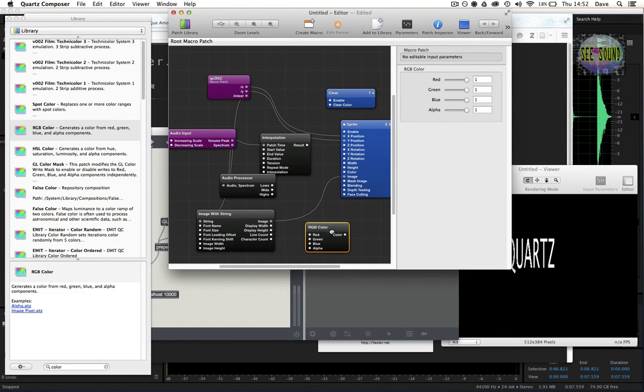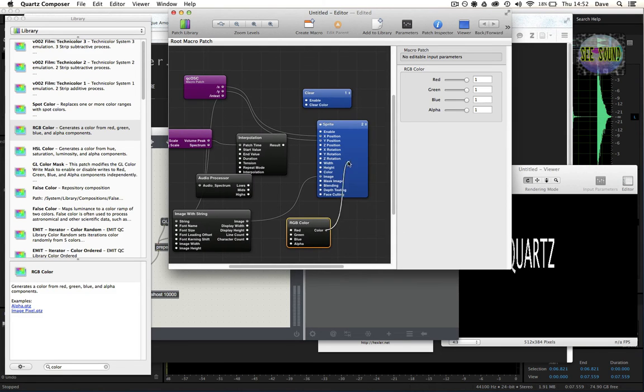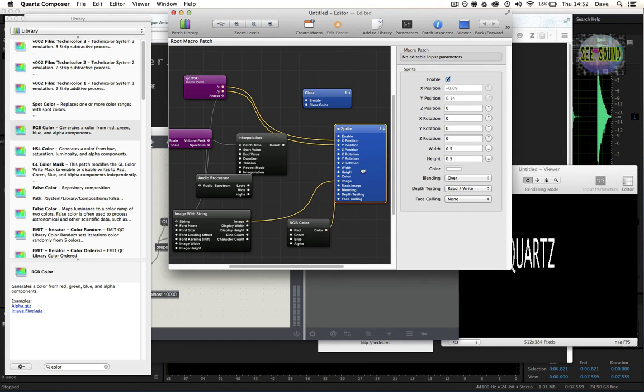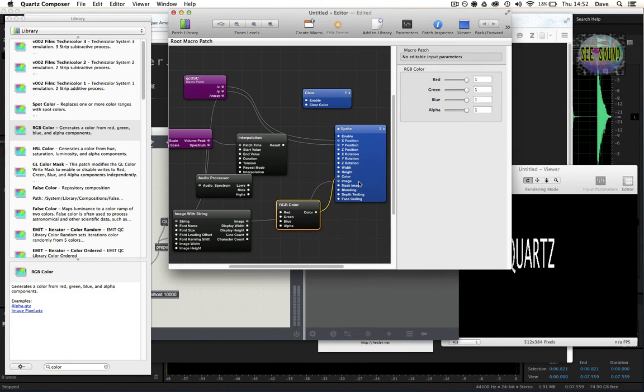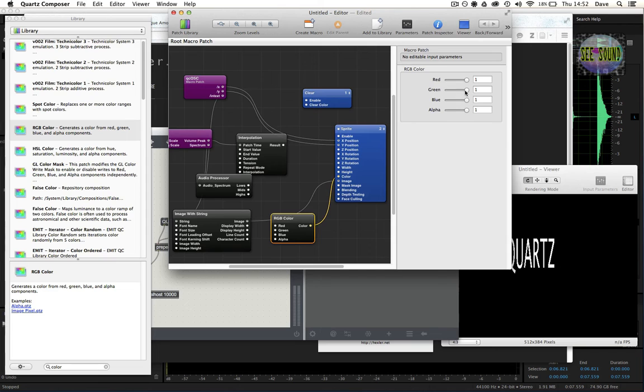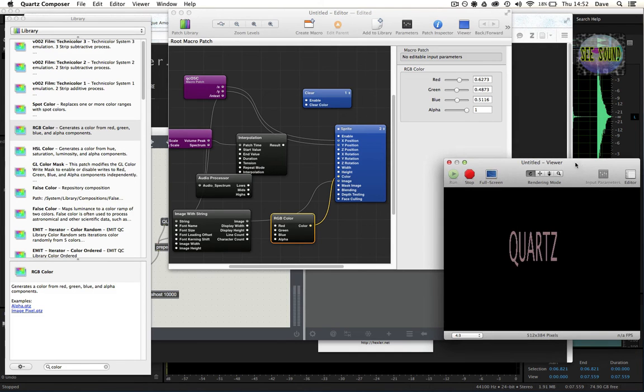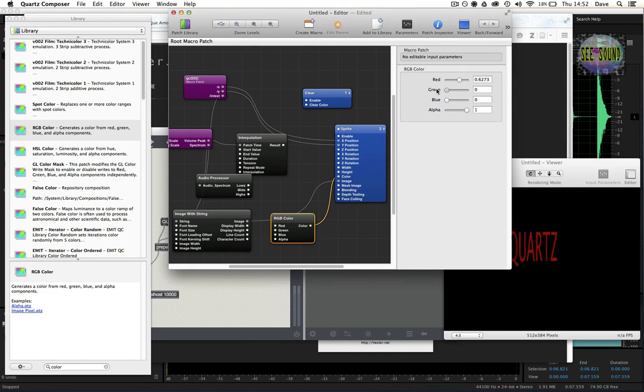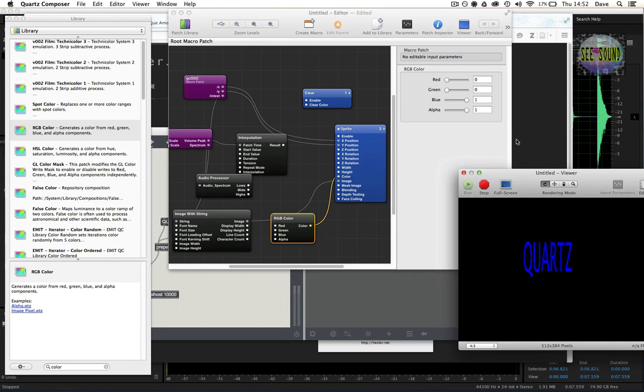because there's an object in Max that will give me RGB values. Now connect this to the color input of the sprite. Okay, so changing the color of the sprite rather than the text. Take these down a bit. Okay, so 1 1 1 is white, 0 0 0 is black. If I want a blue sprite for blue text, blue value of 1.